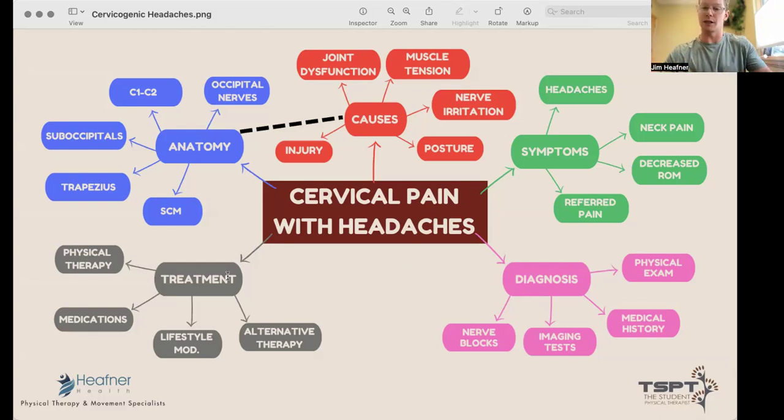And then from a home exercise standpoint, we need to keep those joints moving. So different SNAG type of techniques where you're using a towel to increase mobility in the neck, that can be beneficial. If they can barely hold a deep neck flexor test where they don't have the ability to use the deep muscles on the front side of the neck, we need to strengthen those muscles. We need to strengthen the scapular muscles because that's going to help hold their body in a good position to support the neck.